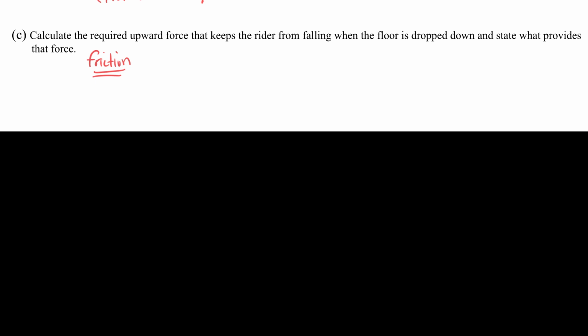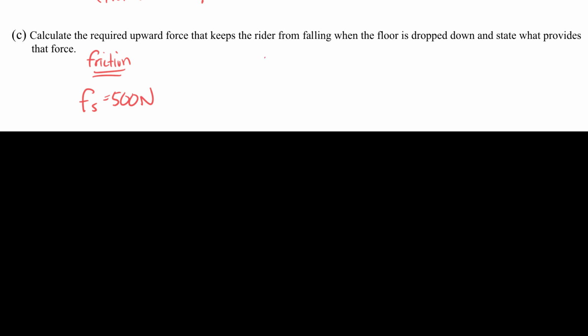Sorry? The next question is, is the coefficient of static friction sufficient to keep the rider from sliding down the wall? I think that'd be an excellent next question. Because we know the coefficient of static friction is 0.55. What we don't know is whether there is enough friction. We need 500 newtons of frictional force to keep them from sliding down the wall because they have a mass of 50. So the required amount of static friction is 500 newtons.